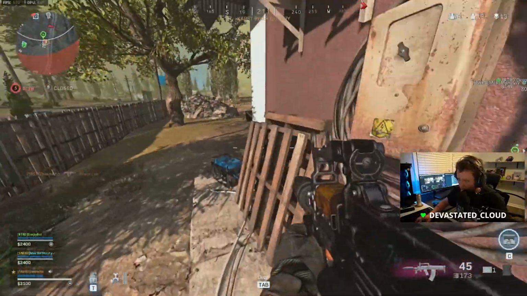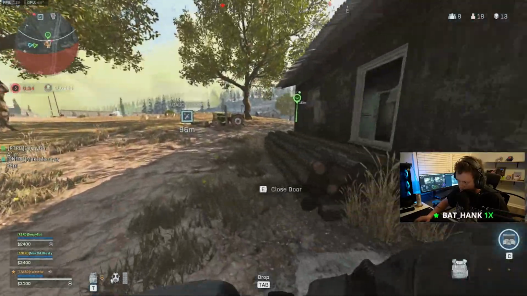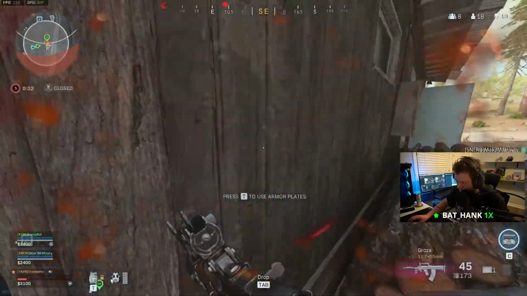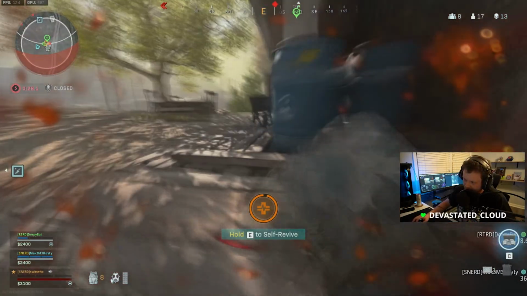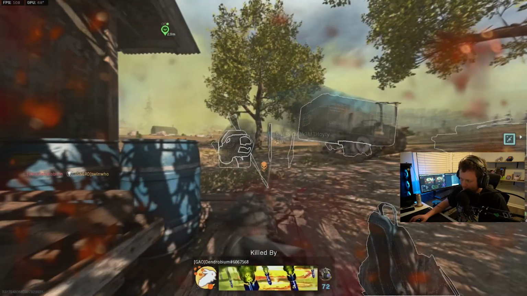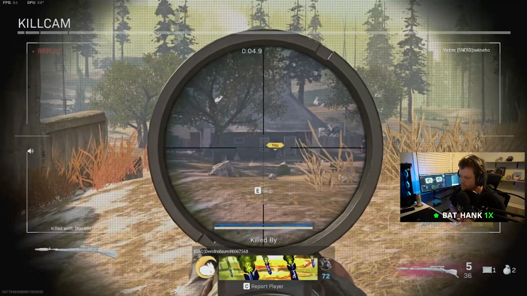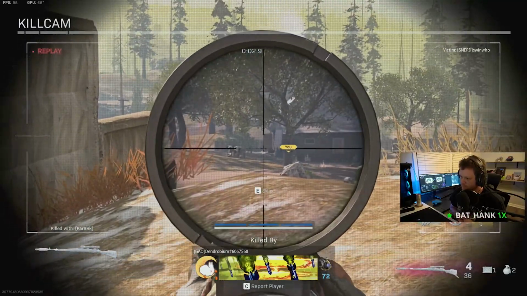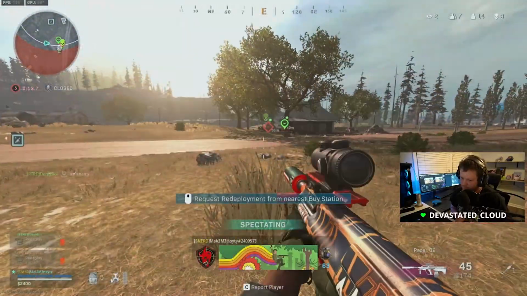I need help. I'm pushing towards the edge. Just watch me. Outside. No! Another team! Oh, he's right here! He's meleeing me. Team wipe. Yep. God dang it.